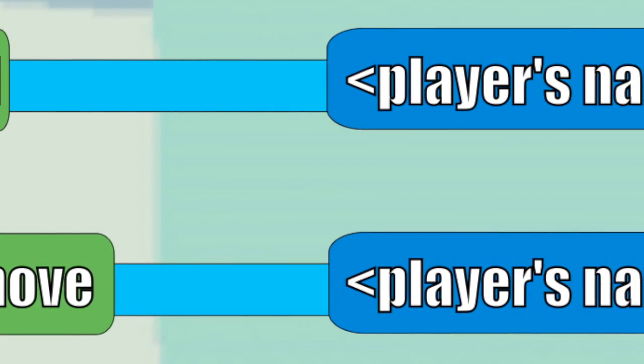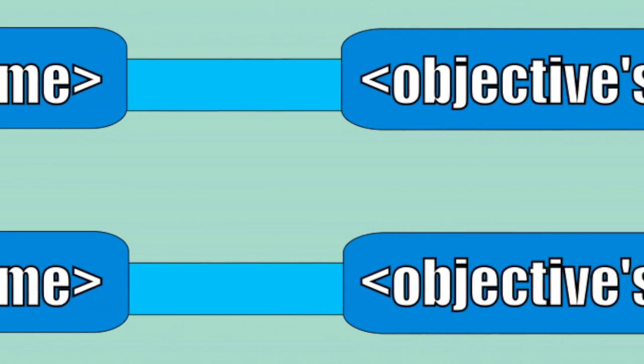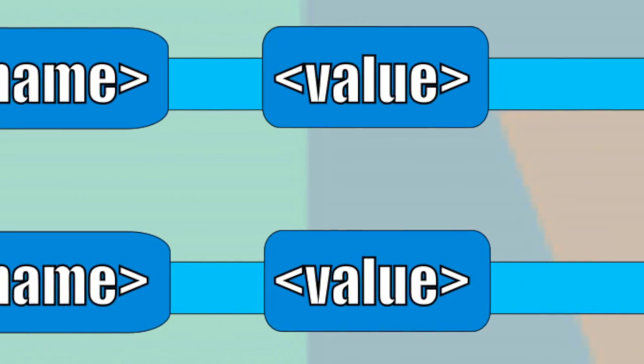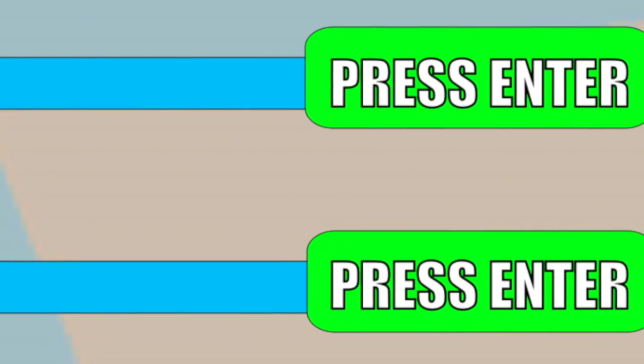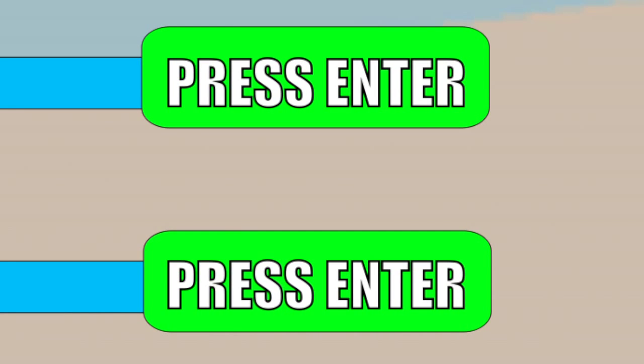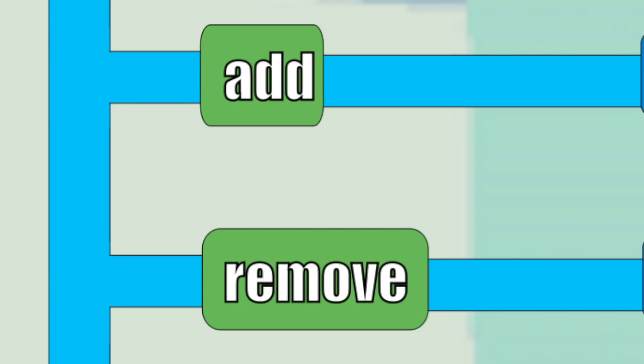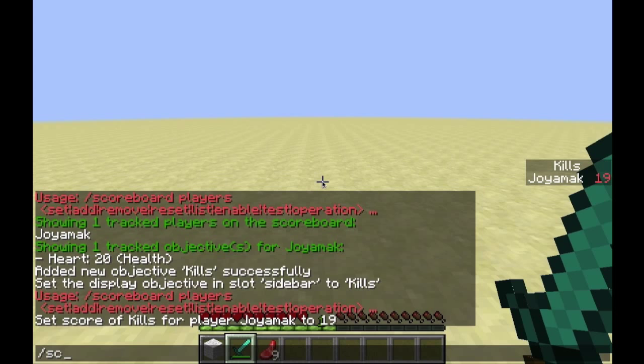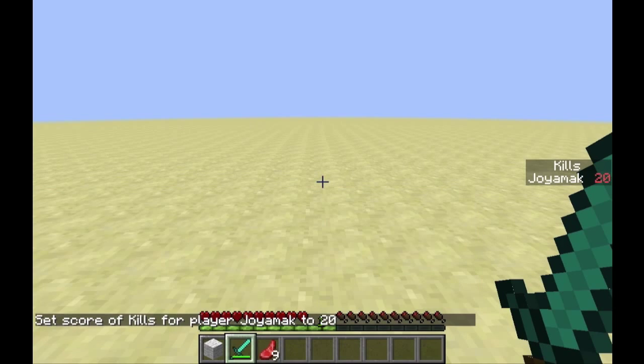Then there is add and remove, which will allow you to add or remove points from the player's score instead of just setting the value to a specific value. So let's do an example for the add and the remove option. So scoreboard, players, add my name, the objective's name, and let's say 1 to bring it up to 20, just like this.